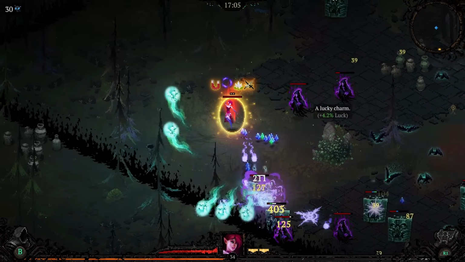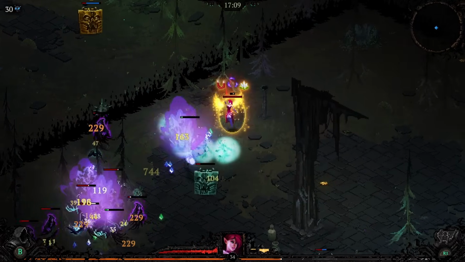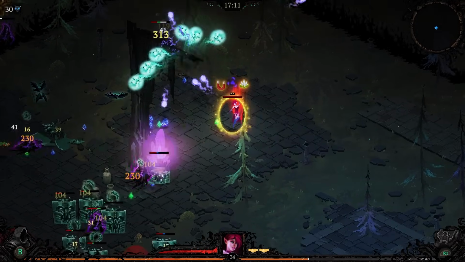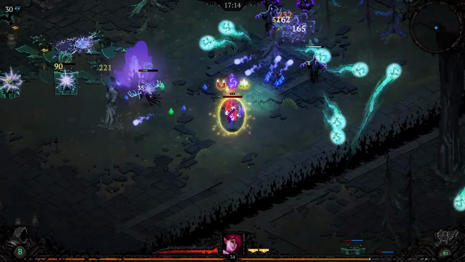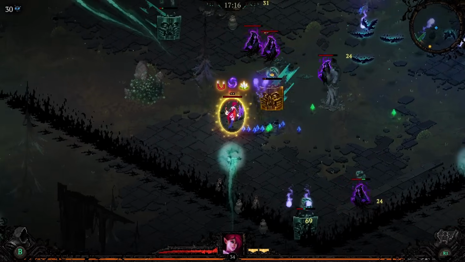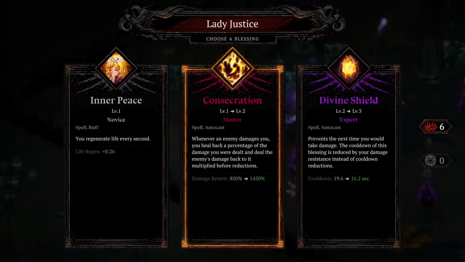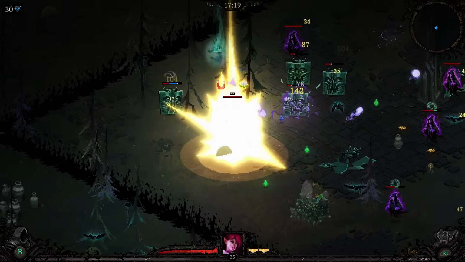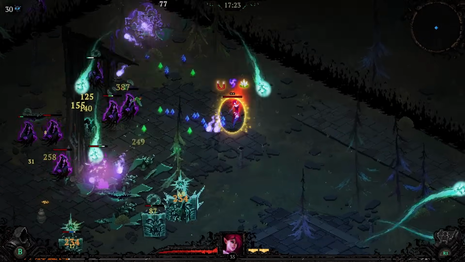Oh, is this a shielded guy? Yeah, there he is. Gold dude. Okay. Stupid rock in my way. There you go. 16.2. Let's get that down to single digits. Give us our best chance.